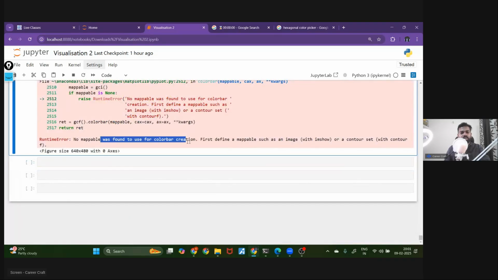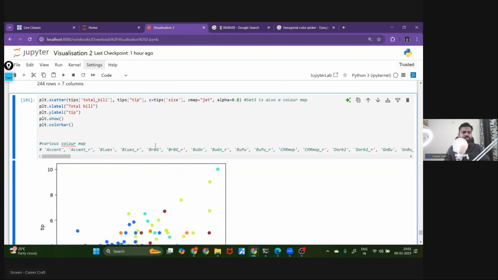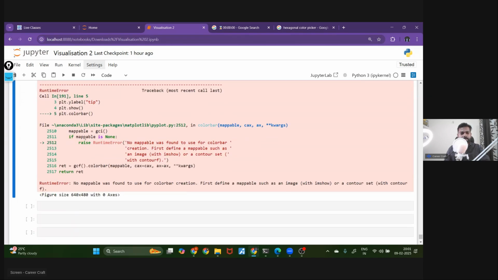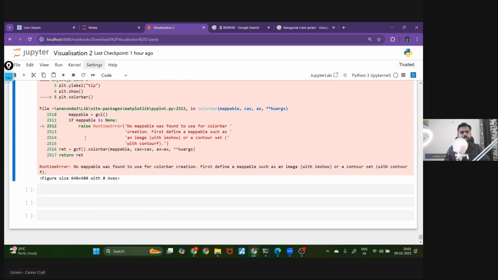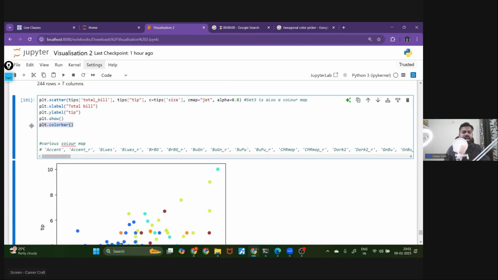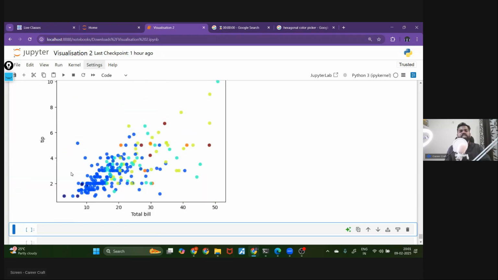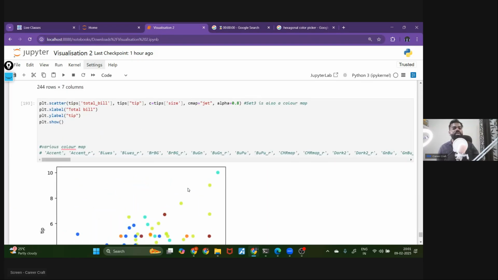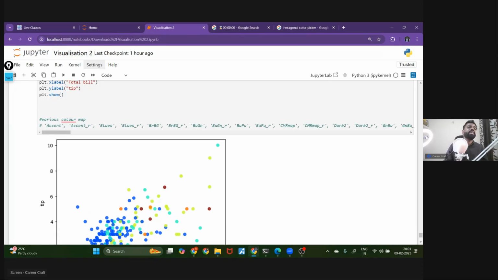I first need to define a mappable, but it says no mappable found. Okay, don't worry about this. I just wanted some color bar here, something which says this color is of this value, but I have another option. I know how to do that. So this is the first thing that I wanted to show you.